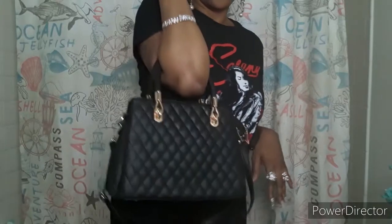This is one of the bags that you want to carry like this in your hand, and I don't like to carry my bags like that. I want something that I stick my arm in. Look at this little thing. That's 14 days ago. Grown woman things, don't do it. But yeah, it's still cute.